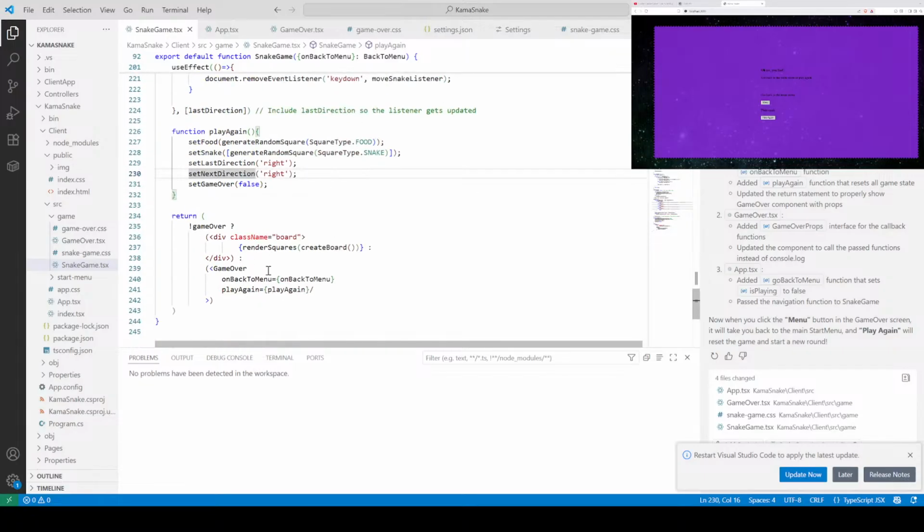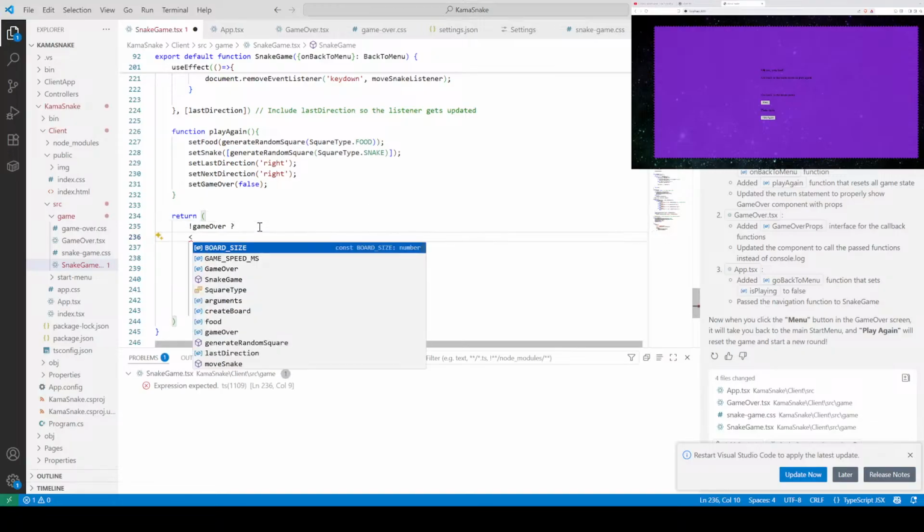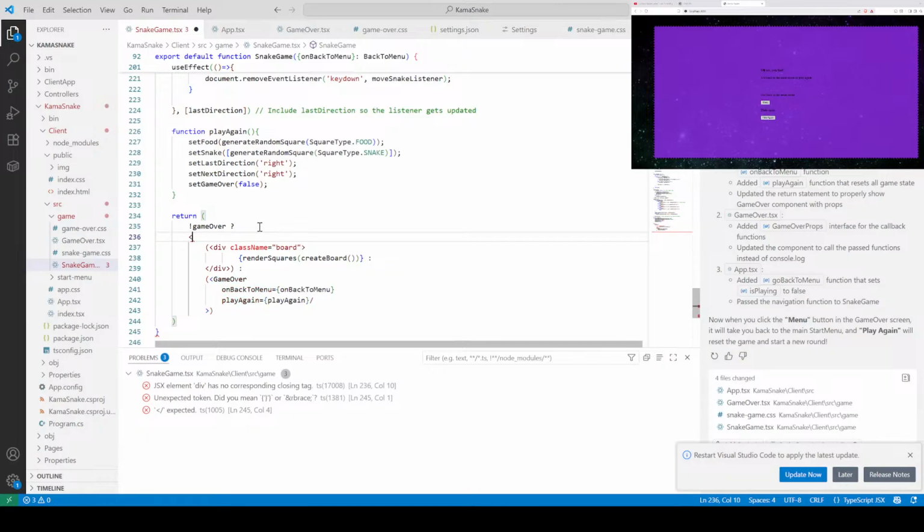So I will create it just before. So if game over, we create a board, but we should have some other functionality before we create a board, right? So we will probably have a div.